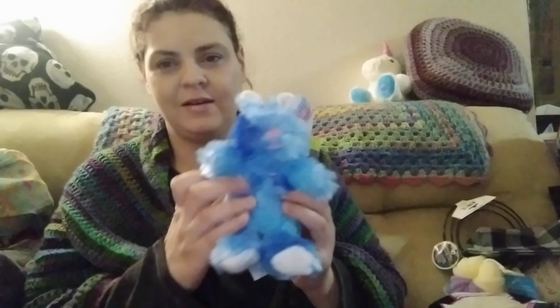They had one that was primarily purple with a touch of pink. And then they had one that was like a pastel rainbow bunny. They were so adorable.